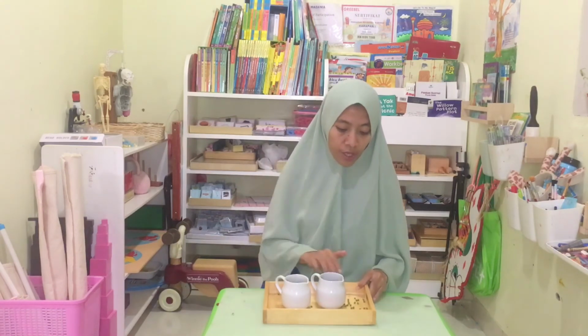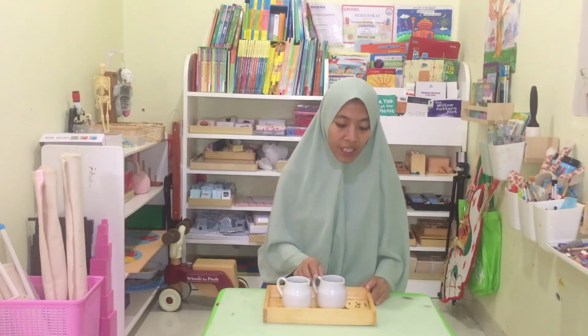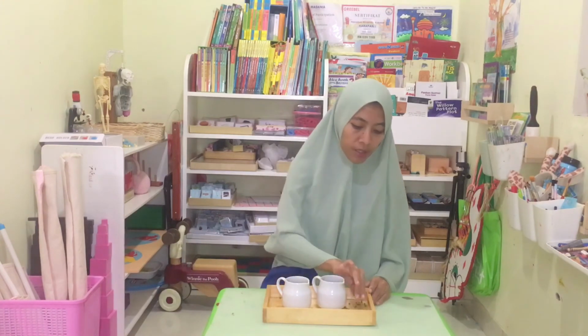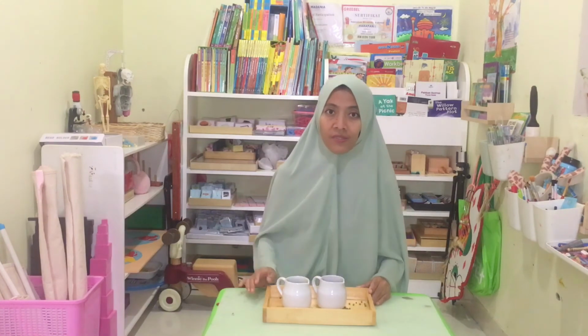The control of error in this dry pouring activity is the spillage, where the children can see the dry material that spilled out in the tray, and also they can hear the sound of the spillage dropping into the tray. When there is spillage in the tray, the directress should show the children how to pick up the material and put it back into the jug. That's how they learn the control of error from this activity.